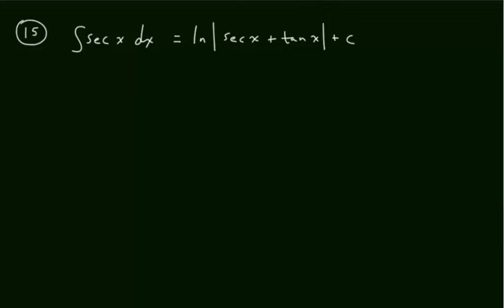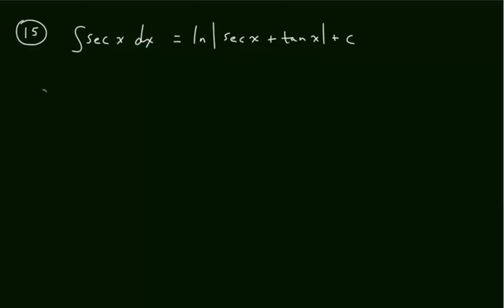Commit this to memory. I had a student one time who said, I've got a way to memorize this. LN, he said, Jeremy Lin, basketball player, once played for the Knicks. Jeremy Lin's abs, see the absolute value, Jeremy Lin's abs are sexy and tan. He actually said, Jeremy Lin's abs have a sexy tan, but I like to use the word and, so that we know we have the plus. Jeremy Lin's abs are sexy and tan.